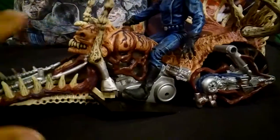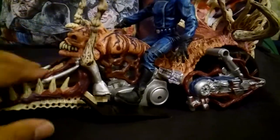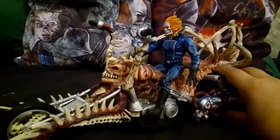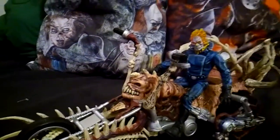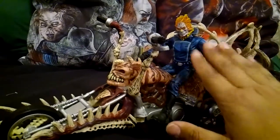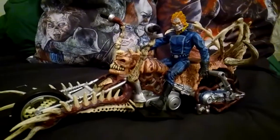This is all solid. This is not cheap, hollow plastic. This bike weighs a freaking ton. This bike is really, really heavy. And Ghost Rider goes amazingly on this bike. Look at that. And Ghost Rider is heavy, too. That's why I love the Marvel Select, because he's a little bit bigger and a little bit sturdier. And he just looks amazing on this thing.